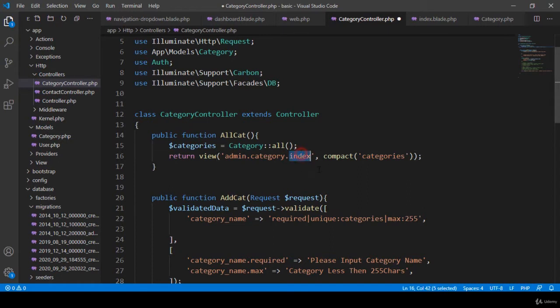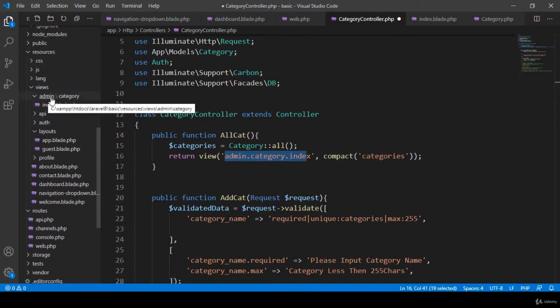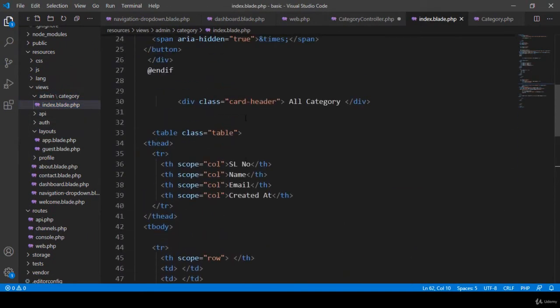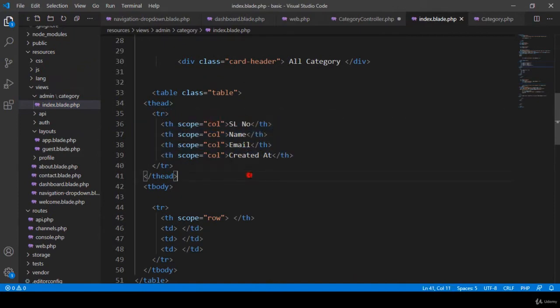So now go to our index page. That is our admin, category, and the index. So into the view, that is the view, admin, and into the category, that is our index page. So into the index page, here I want to make it visible, right? So first of all, I want to update this portion. Here I want to display the serial number. I want to display the category name. That will be the category name, and also I want to display the username. Okay, username, that means the user, and the created at.